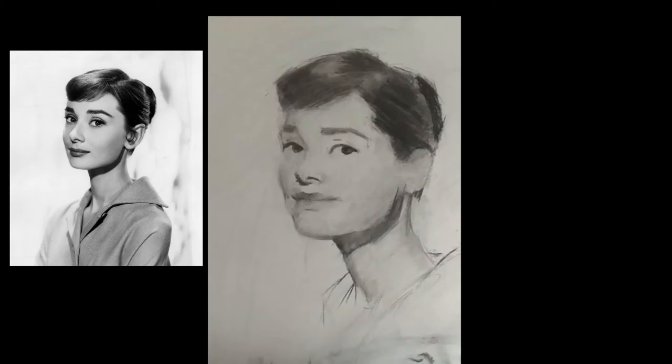I want to make sure as well that the edges between the hair and the head don't get too hard. The edges are very soft. You don't want to make it look like someone's hair has been sharpied on.